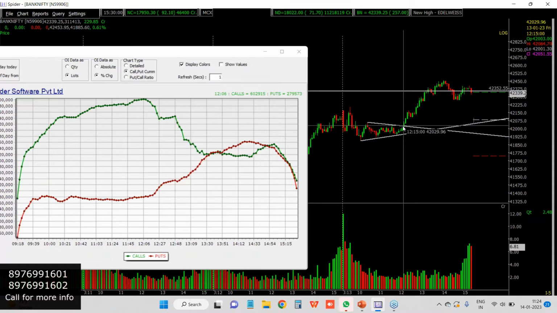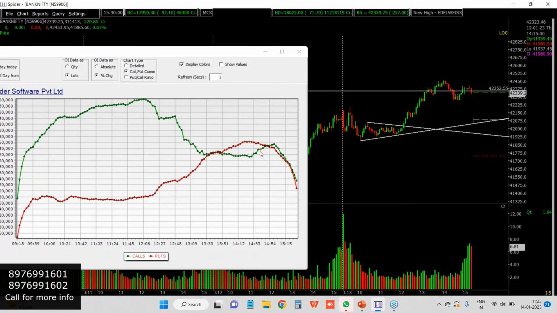From here onwards, around 12:06, the market reversed and, as you can see, it went positive till the market end, around 4:05. You can see the market was positive till this time because both of them were going in the opposite direction. So you want market sentiment to be like this. When both of them are going in opposite directions, you get a strong trending market. And even in this position, you can see both of them are going in the opposite direction.